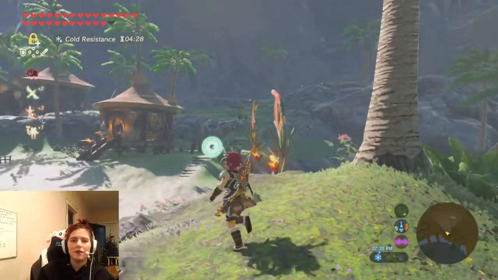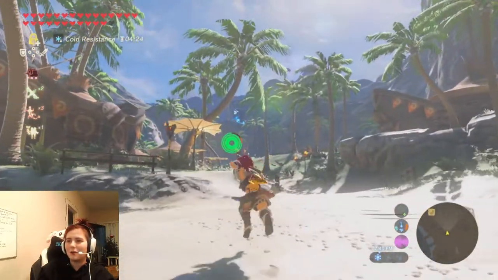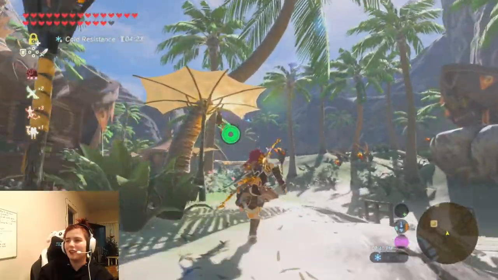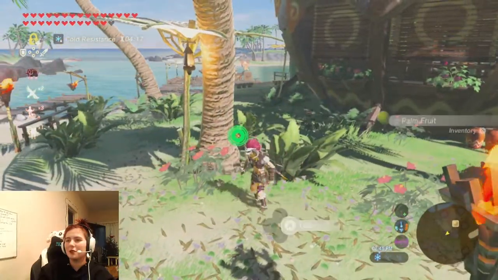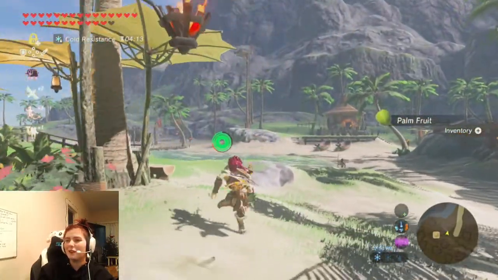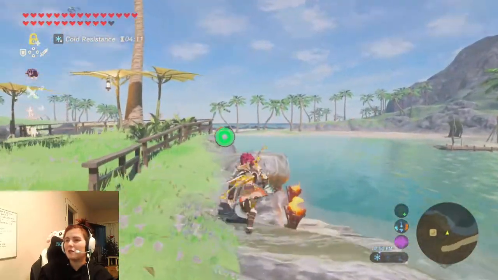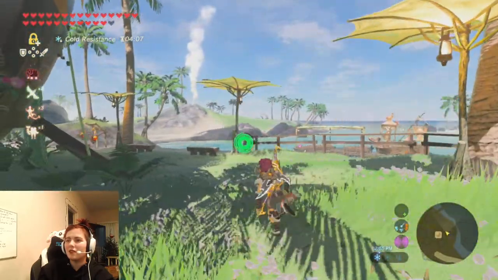But yeah. It's such a nice spot. The little palm trees and everything. I really hope this area, like, you can do something in this area other than appreciate it. I mean, I just appreciate it. I feel like it's a slight homage to one of their other games, Wind Waker, that had, like, island sections on it.